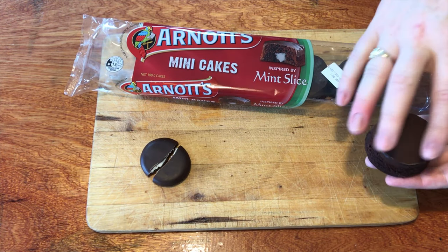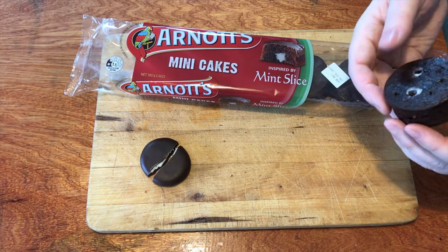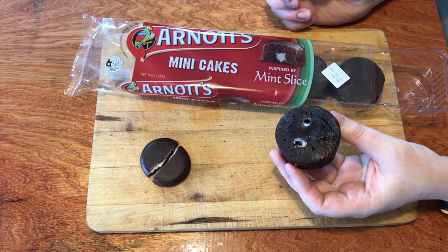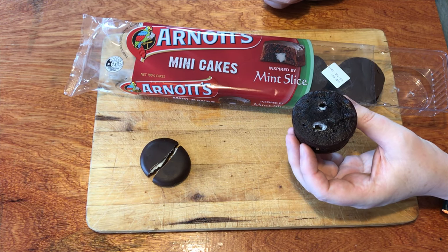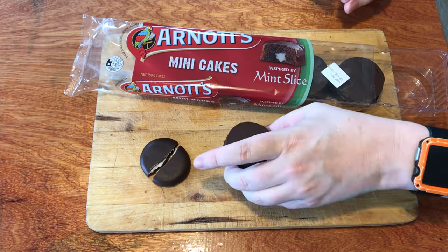Now the cake has chocolate on one side and cake on the other, so it's not totally encased in chocolate. You see the holes that have been put into that for that cake to be filled with this mint cream.